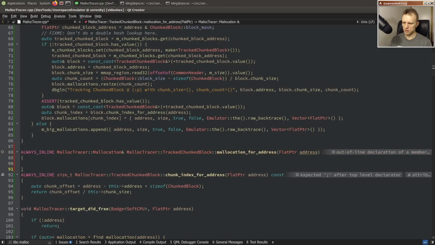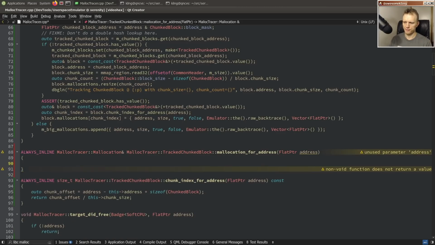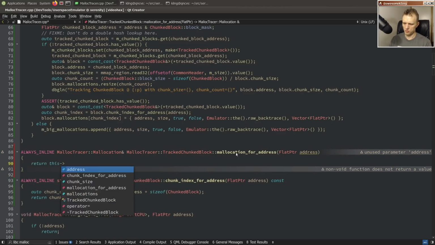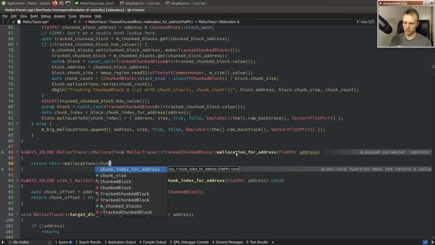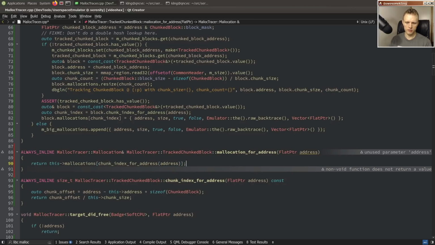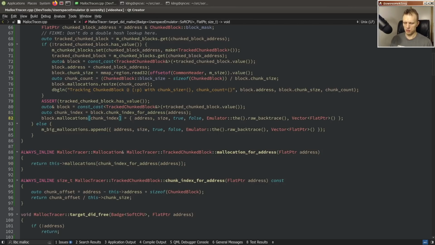So let's see what that would do. It would be like chunk index for address, like that, right? And then block allocation for address.